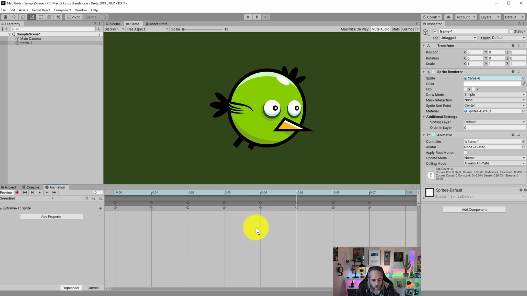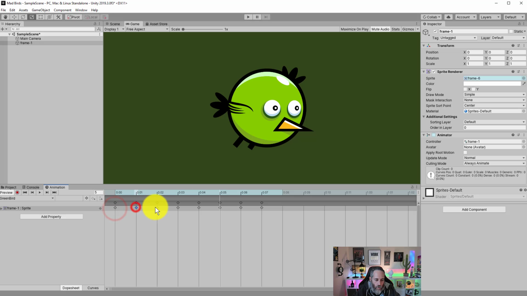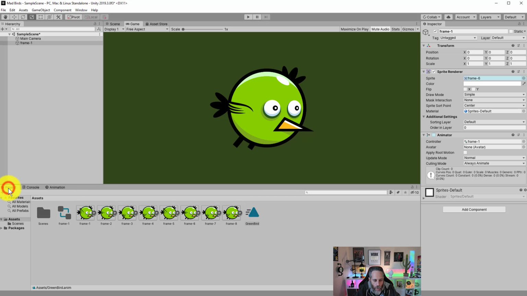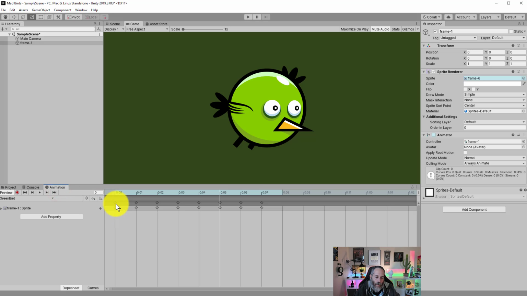I can also go over this part of the animation editor and use the mouse wheel to zoom in and out. Notice how it has 1, 2, 3, 4, 5, 6, 7, 8 keyframes. And if we go back to our project view, we have 8 frames here. What it actually did is it created an animation and it assigned each frame of this to be one of those animation frames.